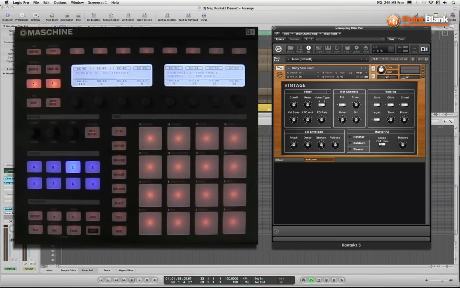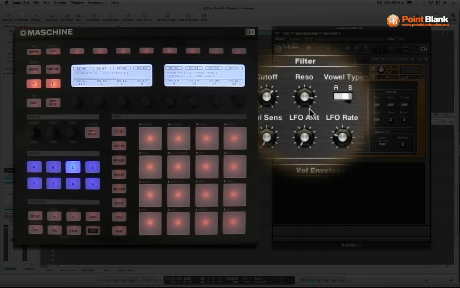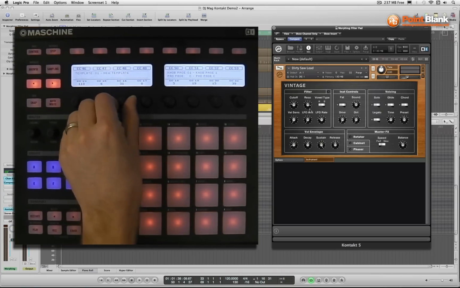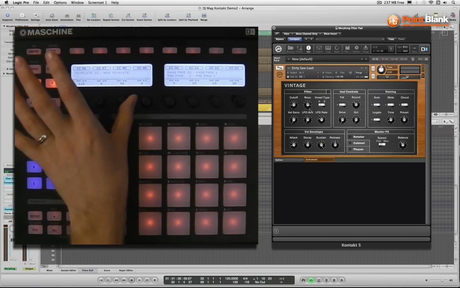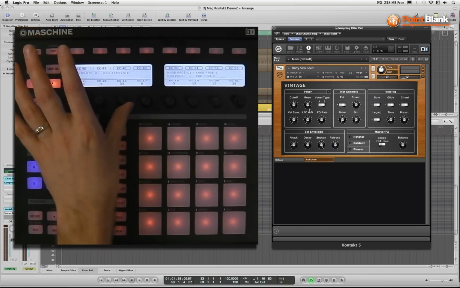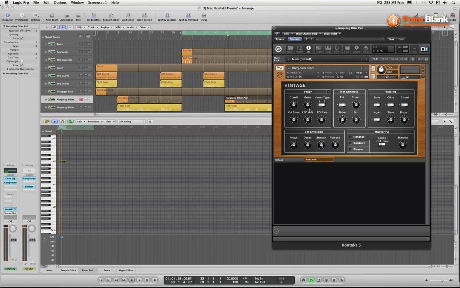So to conclude, what I'm going to do is show you how easy it is to set up a physical MIDI control to one of the parameters inside Kontakt. I'm just going to come up to this cutoff parameter. I'm going to right-click, learn the MIDI CC. And I'm going to find a control on my machine here. Just going to rotate it. So you can see that that's actually working now. So it's assigned. And I could record that into the MIDI track. And so that's a really great way to get some hands-on control very quickly and easily.